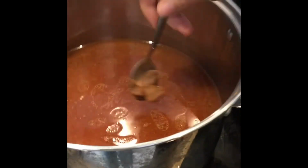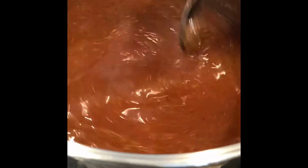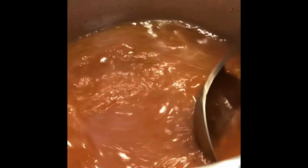And here I'm going to add miso paste, about 1/4 of a teaspoon. It gives really nice depth of flavor. It's optional as well, you don't have to add it, it's just an extra thing. Here I'm going to mix everything very well, and then I'm going to use this kind of sauce for the cabbage to cook them in.